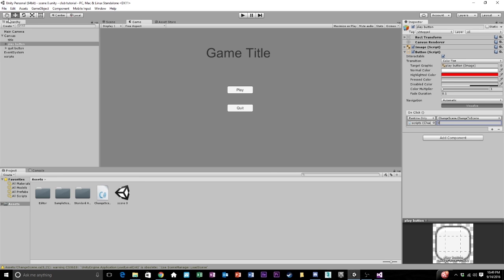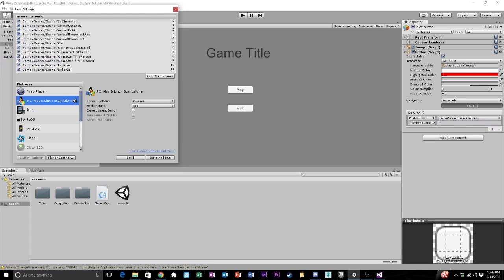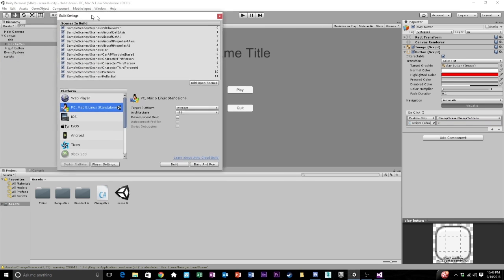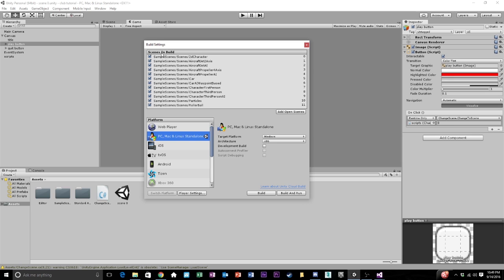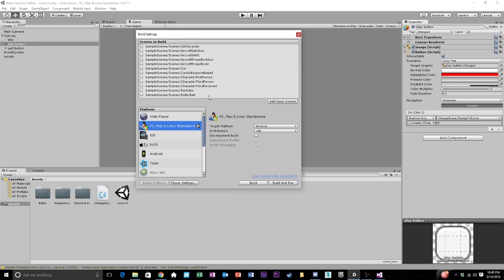It's pretty confusing. So if you go over here, you click File, Build Settings. Okay, you'll see this window will pop up. It says Scenes and Build. And you'll see all these scenes in here. These are scenes from the default standard assets that we created. You want to uncheck all these because we don't want these scenes to be in our game. That's great if you're running the default example ones, but we don't need that.